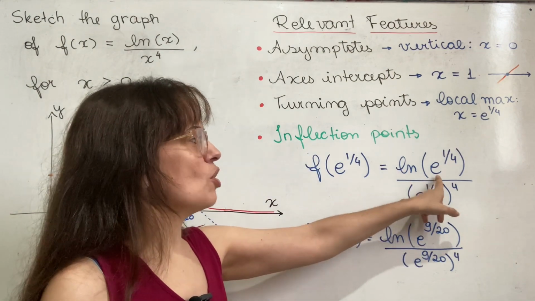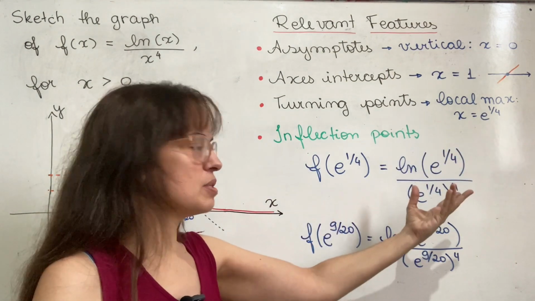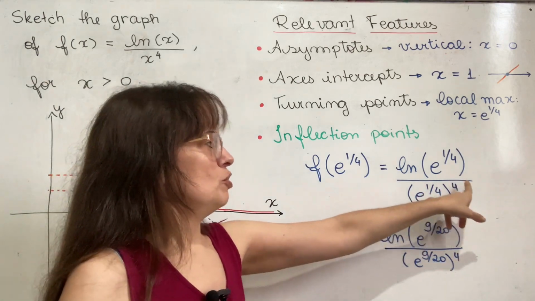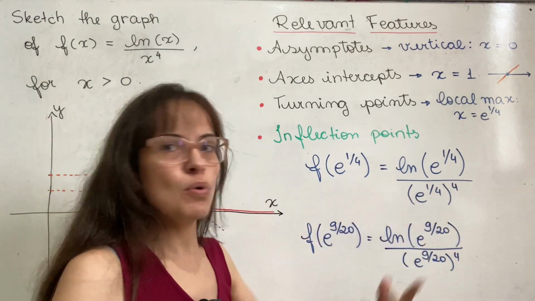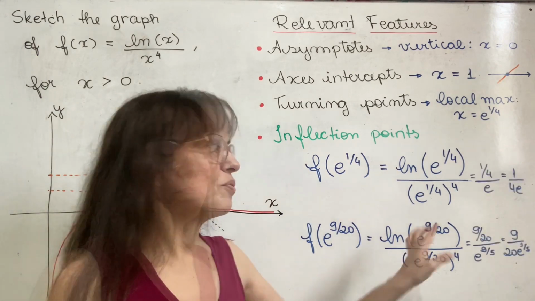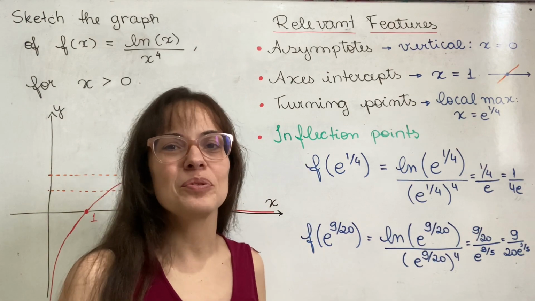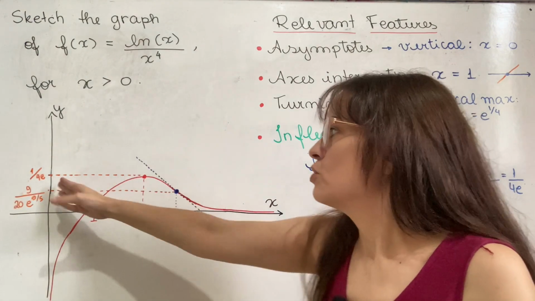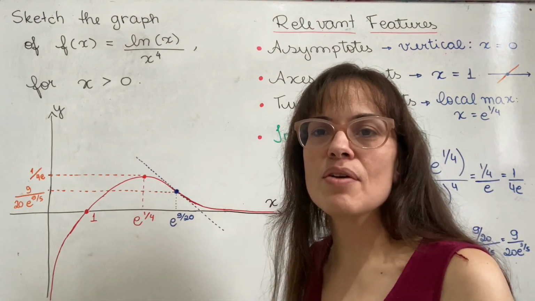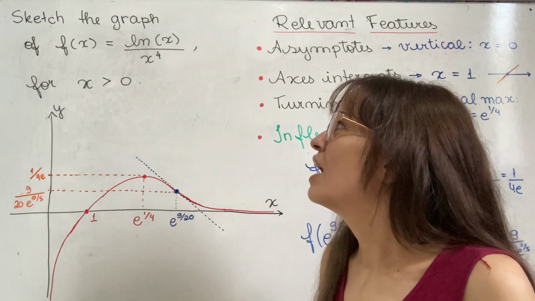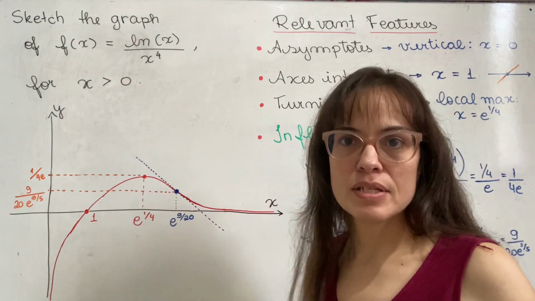It's ln of e to the something, so there are simplifications that we can do here. There is a 1 over 4 to the power of 4, so those exponents are going to multiply each other. It's going to become prettier. Well, the first one is certainly prettier than the second one, but anyway, it's the same kind of simplifications going on. So there are the numbers on the graph, and now there's literally nothing else that I can think of to do with this function if you ask me to just sketch it, okay?